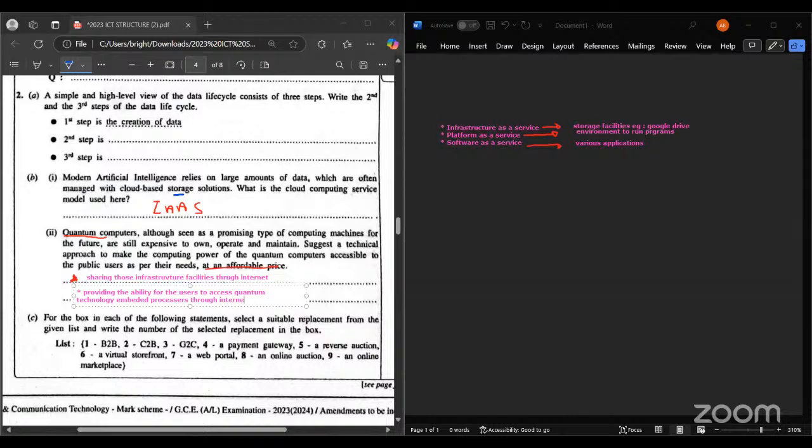Through internet. Providing the ability for the users to access quantum technology embedded processors through internet. Example, cloud computing.